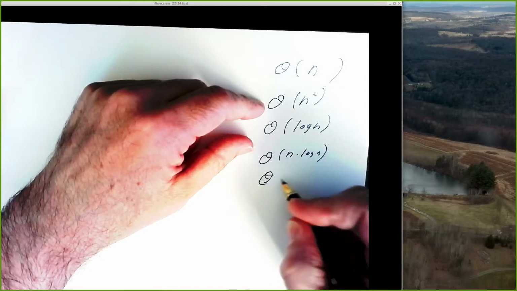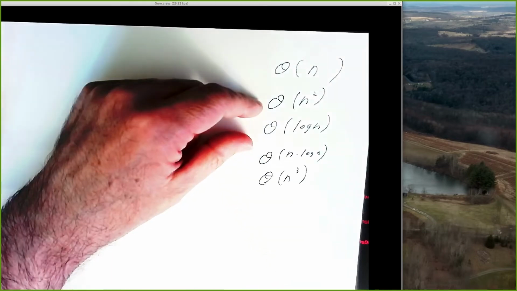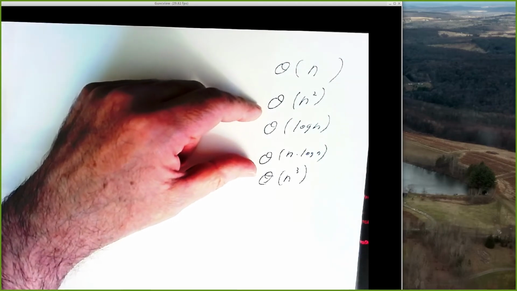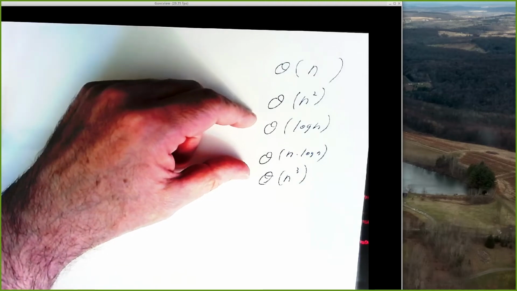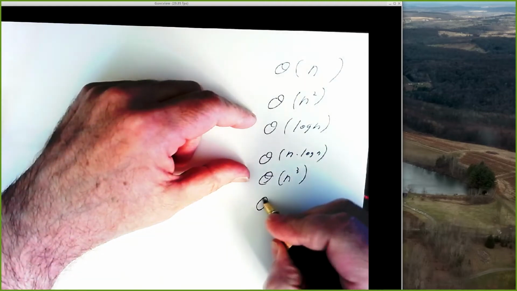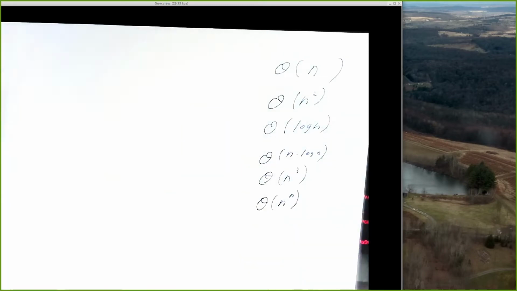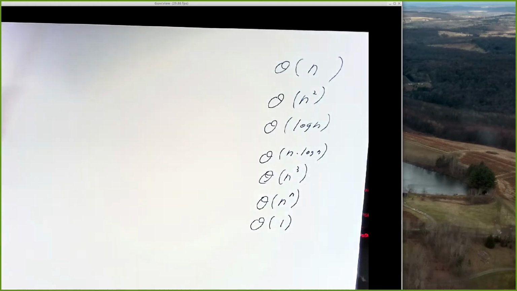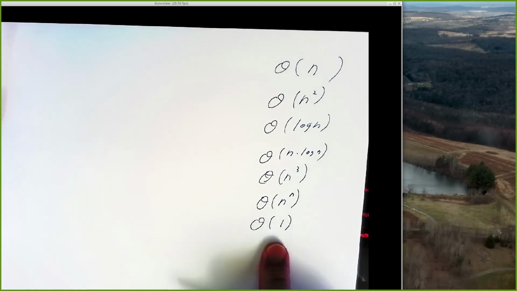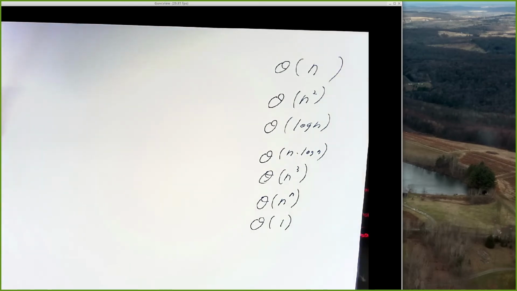And we can get some things like n cubed. So some matrix operations might be n cubed. So you double the amount of data, your time goes up by 8x. And that starts to get bad. Sometimes you get things like n to the n. That's horrifying, because n to the n grows quickly. 10 to the 10 is a whole lot bigger than 1 to the 1. And sometimes things get really nice and we get something like order 1. That says no matter how much data you have, it takes the same amount of work to manipulate it. That's the ideal hash, for example.